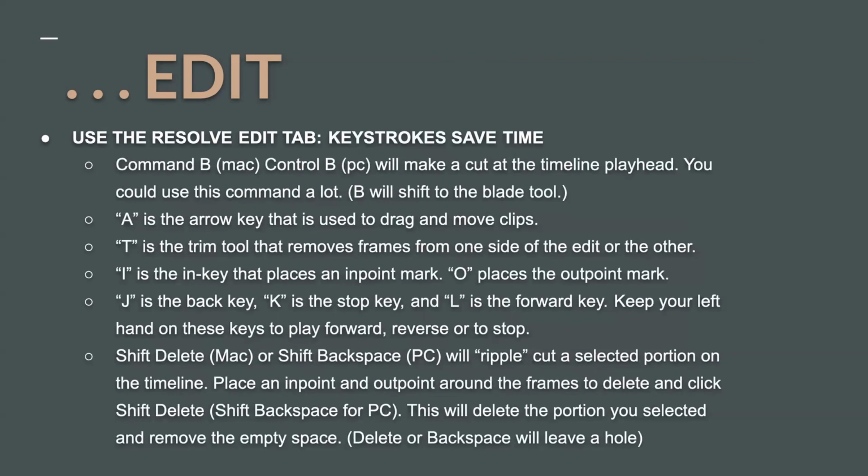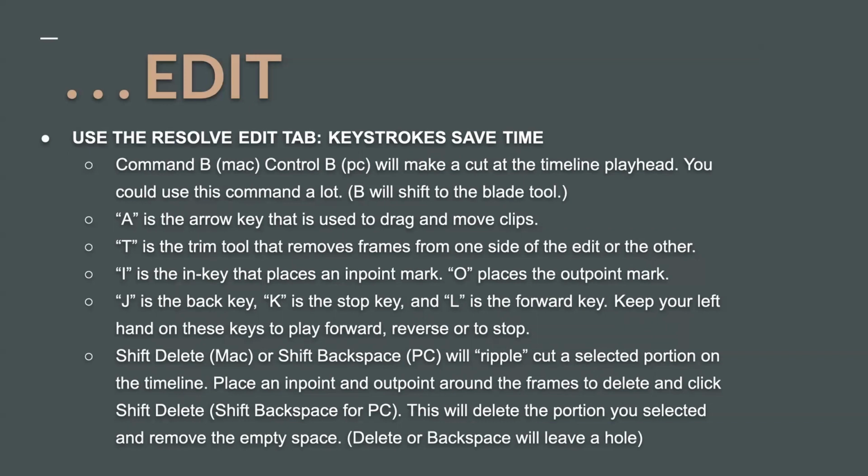Stop the tape and copy them down on a piece of paper or do a search for them on the internet. Keyboard shortcuts save time. Now we're going to show you how it's done. Now that you've watched the video, stop the tape and you do it if you already haven't done it before.